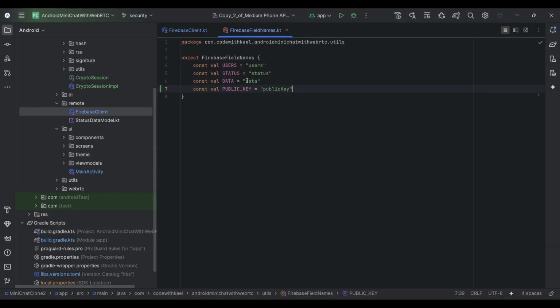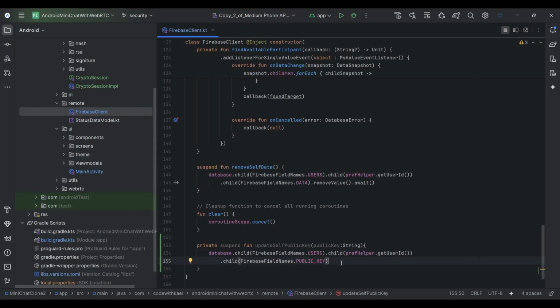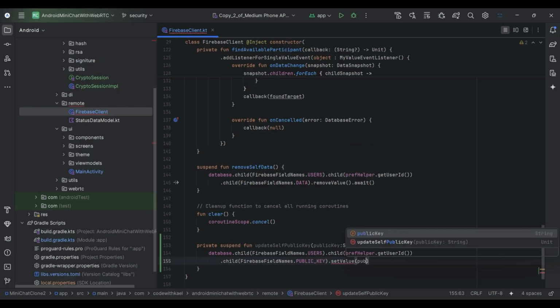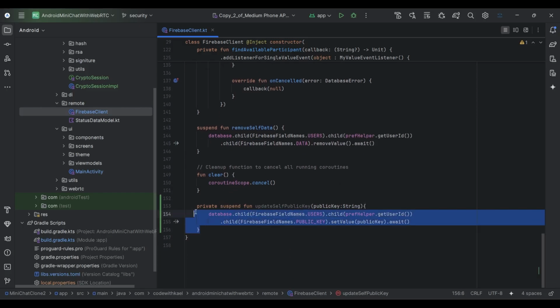This is going to be camel case publicKey and the ID is public_key. We then want to set the value to the string version of the public key and press await to make sure the transaction is successful.